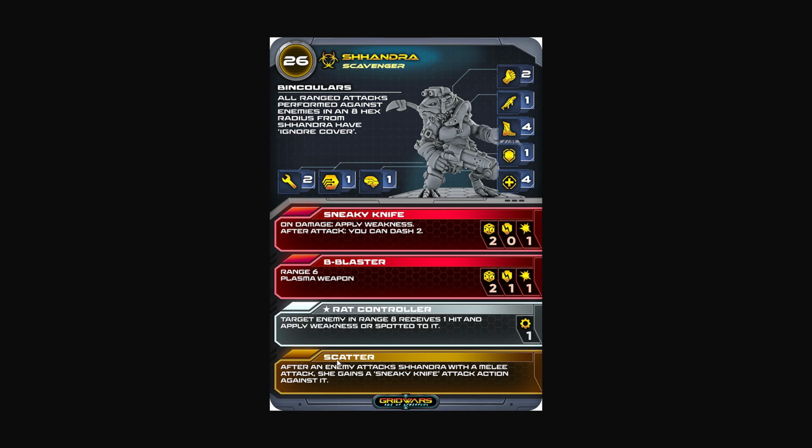Finally, she has Scatter, and this is where her sneaky knife comes into play, where after an enemy attacks her with a melee attack, she gains a sneaky knife attack action against it. So regardless of whether she hits or not, after that first melee attack, she's going to dash 2. And if she's being attacked by an enemy who only has melee attacks, that's going to move her beyond the range of his attack. So he's going to have to risk a charge or a move again in order to get back into melee range.